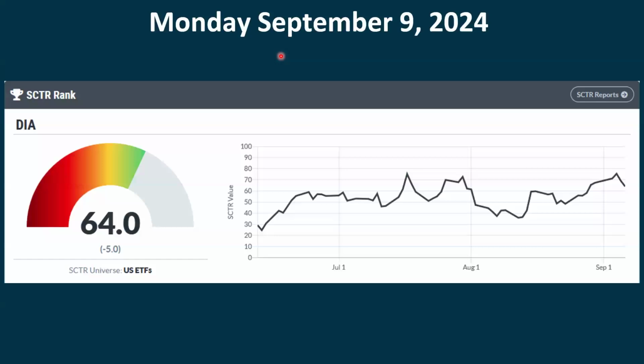And I hit the wrong button there. But coming in first place is the Dow. Now, the Dow got hit this past week, just like everything else. And it just set an all-time high a little over a week ago. But even coming in at 64, it's still the best looking index right now. And this is actually pretty weak in and of itself. Over here in the middle to right-hand area, this is historical changes of these scores on a daily basis. And it's really been coming down lately, where it was well into the 70s.